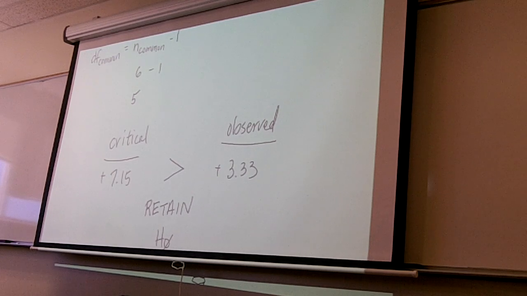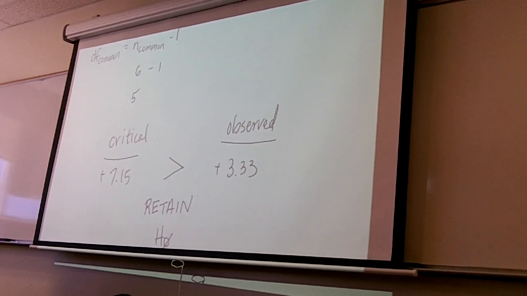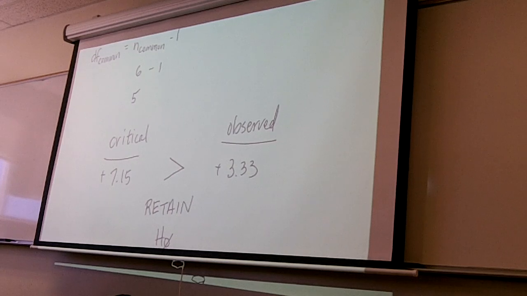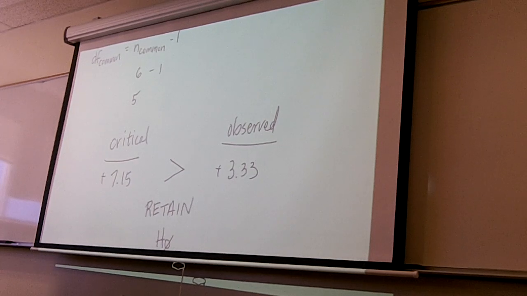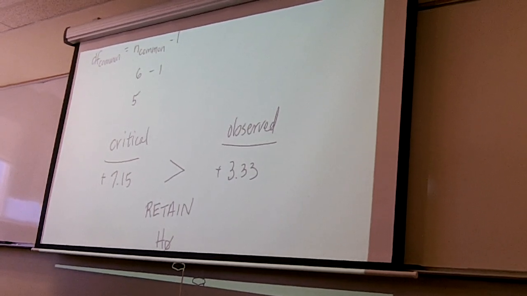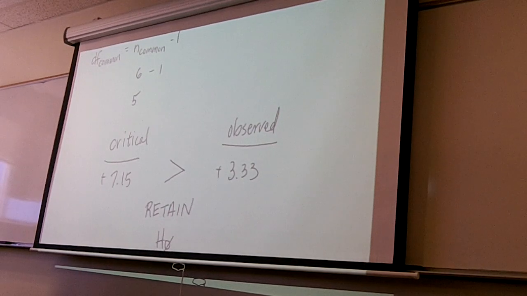It means there is no difference between our groups. And that's what we want, because that's what homogeneity of variance means. That the variances are effectively the same. So we want, in the case of Fmax, to retain the null hypothesis when we do this comparison. If we do, that means that we have groups that are homogeneous enough to compare statistically, and the rest of the test makes sense.